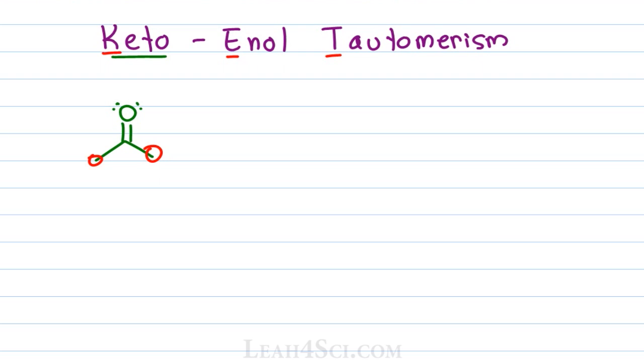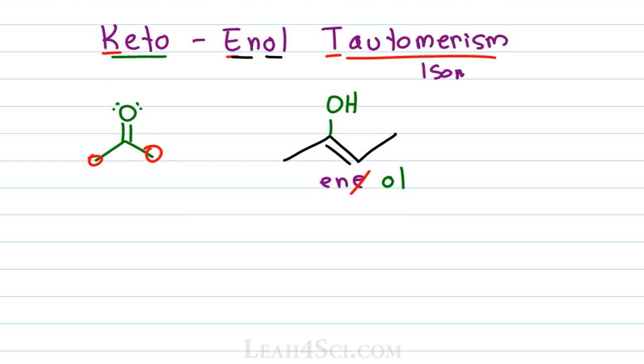The enol comes from two words together. When you have a pi bond on a molecule, that is an alkene, which gives us the ene. And if you have an OH on one of the same carbons, meaning the carbon holding the pi bond also has an alcohol, that's where we get the ol portion. Drop the E and we have enol, a molecule with a pi bond between carbons and an alcohol on the same group. I like to think of tautomerization as a fancy word for isomerization in equilibrium.